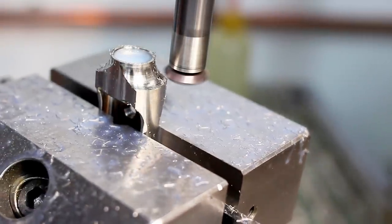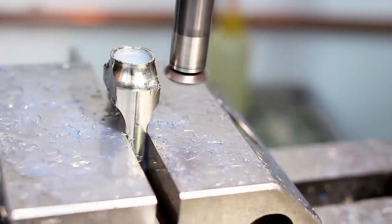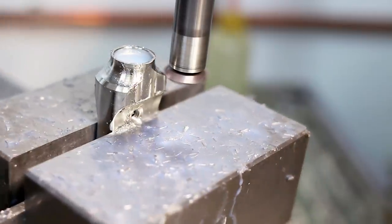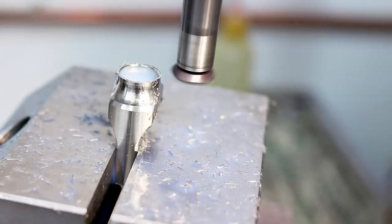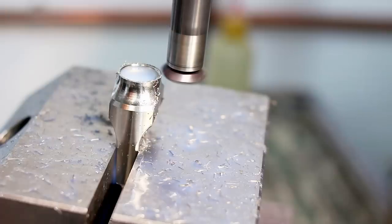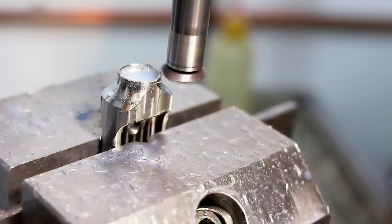So different tool, same setup. This is a 45 degree chamfer tool with an indexable head that can be changed out. And I'm cutting the chamfer that transitions from the radius to the OD of the part. This tool is made by Mimatic. Very nice tool, but the inserts are very expensive. And I'm also chamfering the top end of the part here, while I already have a chamfer tool in here.